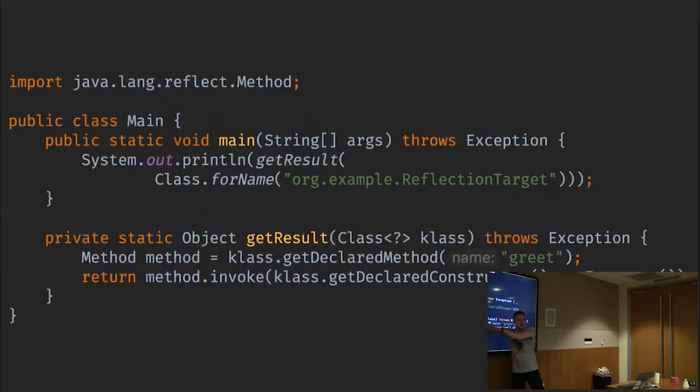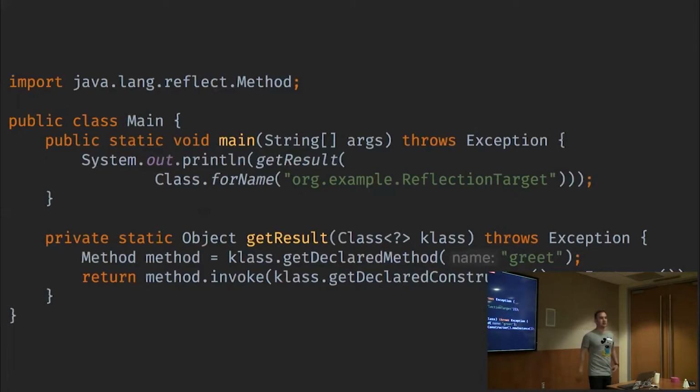So we construct the same program that we would normally, right? But we do that dynamically at runtime. So the static analyzer cannot see through this. Maybe it could in this particular example because all the names are constants here, right? But in general, you can see that it could be made impossible to statically analyze this properly.